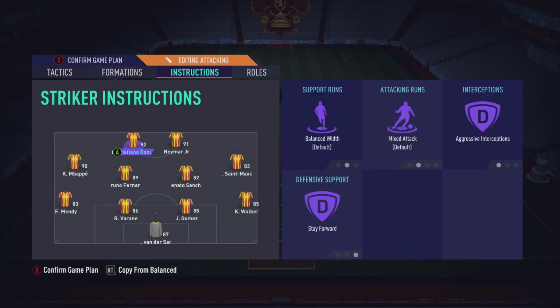Let's get into these. Stay forward, aggressive interceptions, kind of to mimic the constant pressure kind of thing, but without the stamina drain. You will not be able to create perfect constant pressure because it's impossible, but this is what you should be doing anyway.